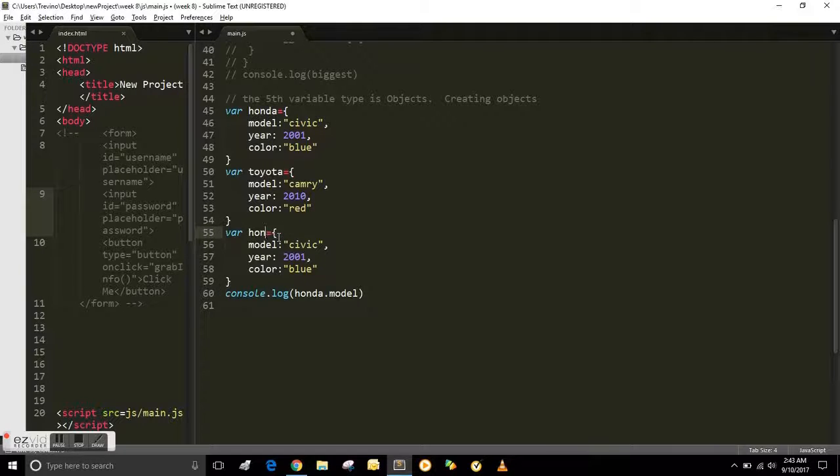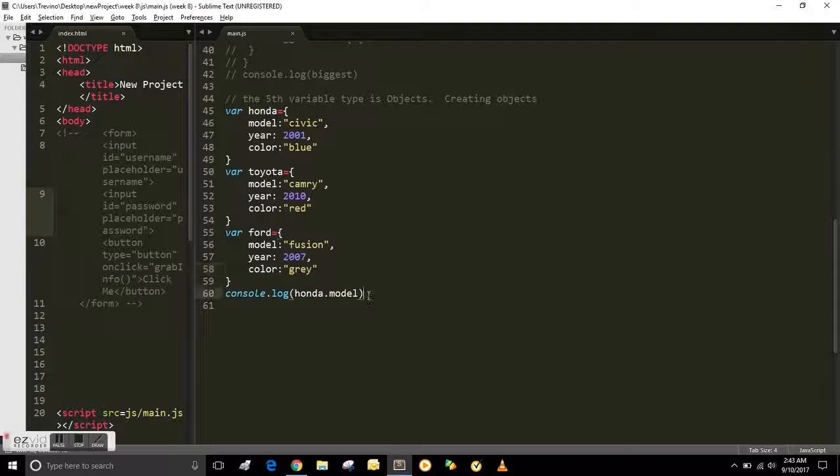So red Camry. And this is going to be a Ford. And it's going to be a Fusion. And the year is going to be 2007. Color gray. Okay, so those are your objects right there.